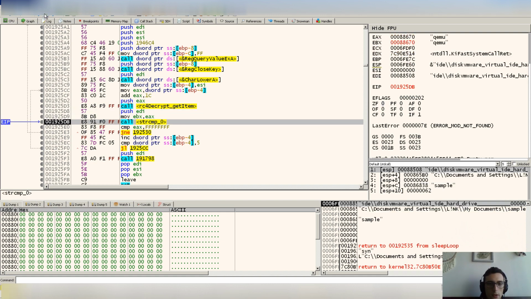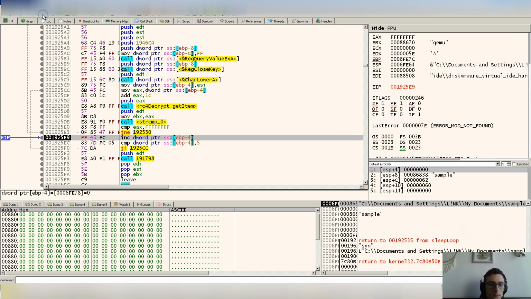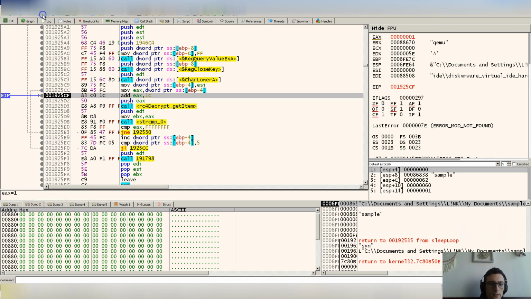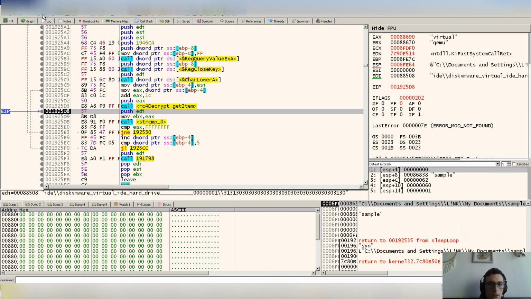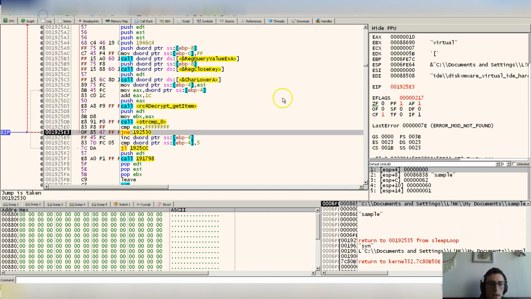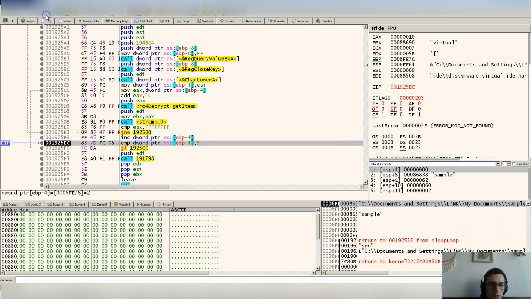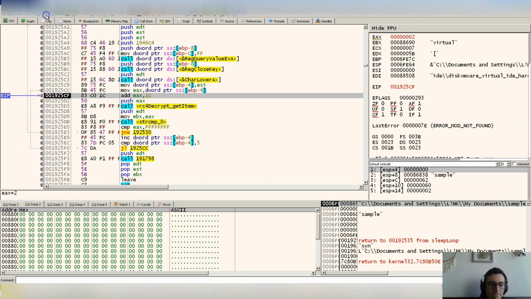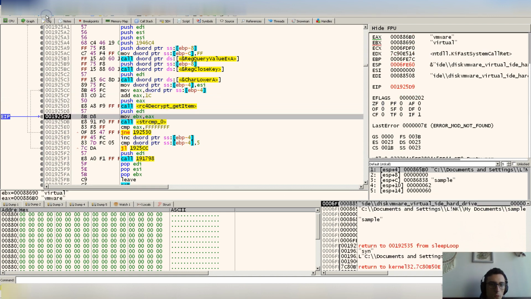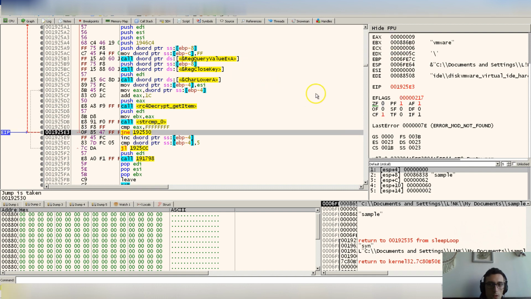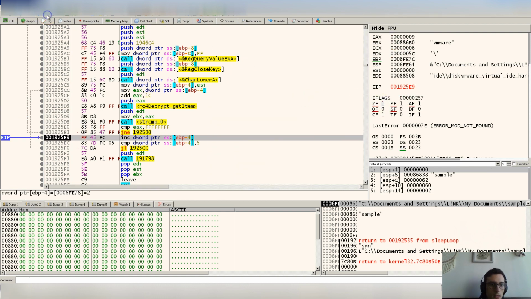QEMU is not, so our first one is going to be FFFF. If we look at what we do, we can see virtual and VMware in here, so this might be interesting. We got that. And then it's going to increase it. We got, I think, 5 checks by the looks of it. So the next one is virtual. That won't be right, so we need to patch that to not go. We've got another one as well, VMware again. Don't want that to happen, unfortunately.